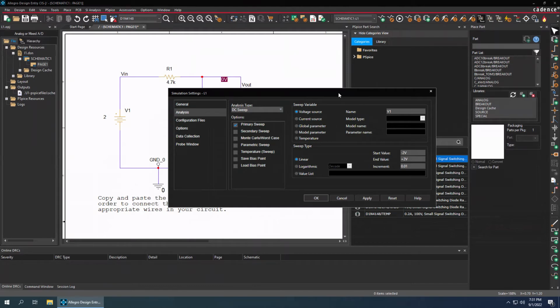All right, so from there, go down to voltage source and in name type in V1. And then under sweep type, your start value will be -2V. Have your end value be +2V.